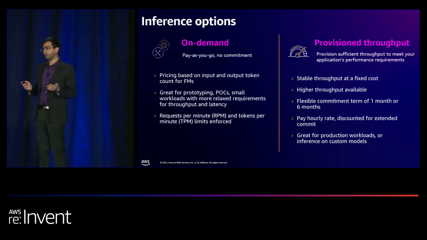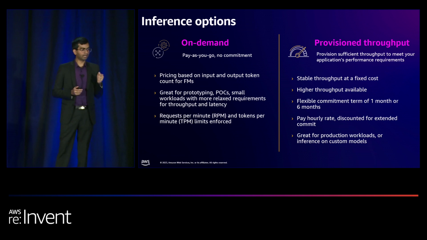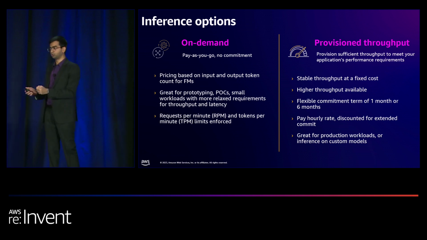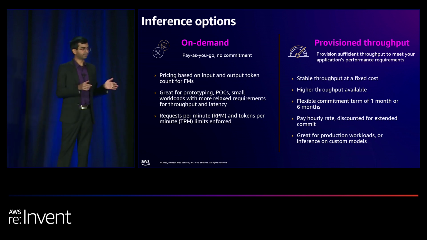Now, you may also be wondering, how do you consume Amazon Bedrock as a service, right? So there are basically 2 modes of operation here. There is an on-demand mode, and then there is a provisioned throughput mode. With on-demand, you're going to pay as you go, and you don't have to make any commitments. Pricing is based on input and output tokens. Now, if you aren't familiar with the word tokens, it's similar to a word count.